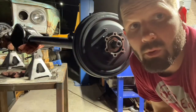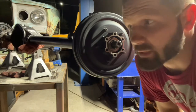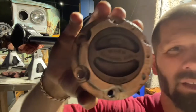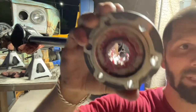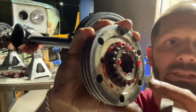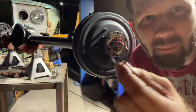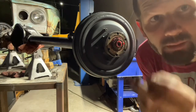Before this rolls down the road, we will torque everything to the correct torque. Right now I'm just assembling so we can put this thing back on the frame and move it around more easily. This truck came with a worn locking hub assembly. There's an inner part of the hub — when it engages, the teeth mesh with the teeth inside. Let's go ahead and put this on. This retaining ring goes over the end of the axle shaft and keeps it in place.